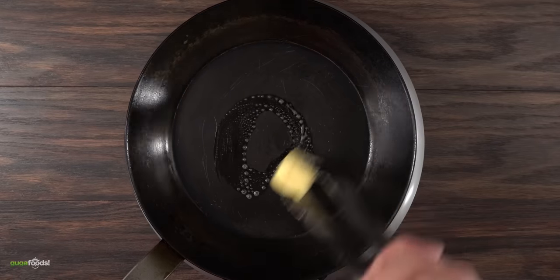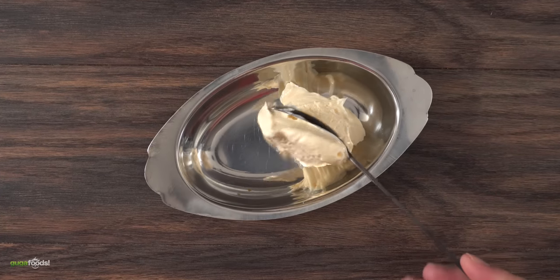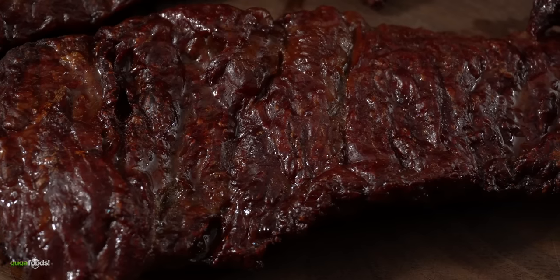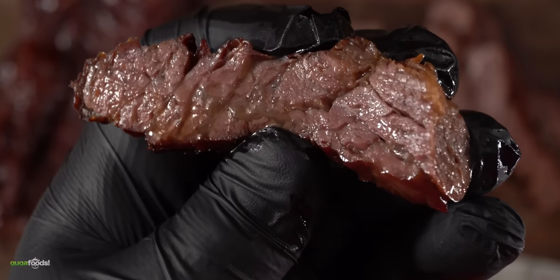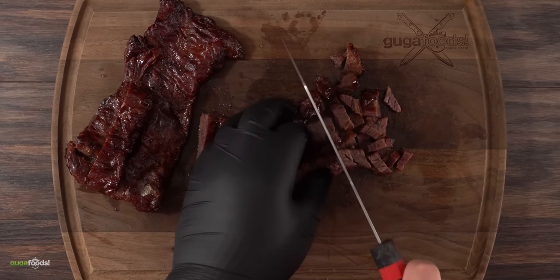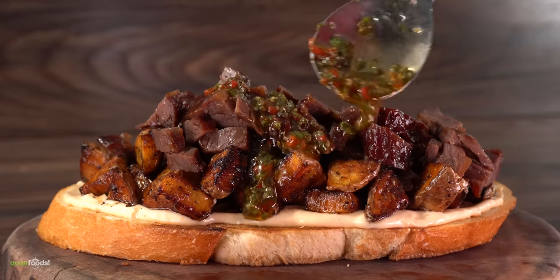For the bread you can literally use anything you like, but a nice Italian bread sliced nice and thin should be perfect. Just make sure to use some butter and toast it up. For our final sauce I combined some mayo together with horseradish and a little bit of sriracha - mix everything well and my spicy sauce is ready. By this time my steaks were fully cooked. Take a look at this - we got a nice color on these skirt steaks. This thing is a waterfall of juice. It's not medium rare but for this cut it is perfect. Slice it in small bites and start building the sandwich: first the white sauce on the bread, followed by those roasted potatoes, then a generous amount of skirt steak, and to finish it off that incredible red chimichurri sauce.